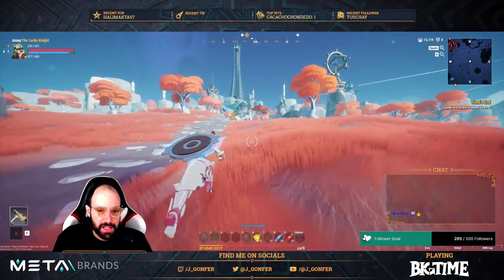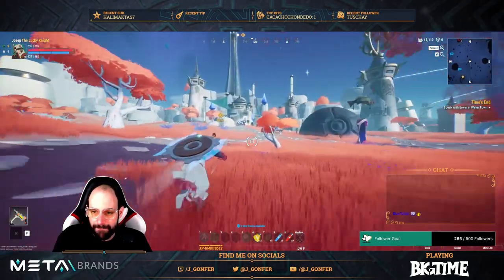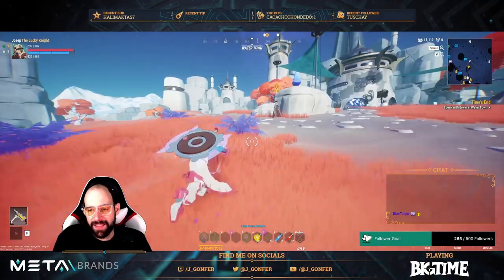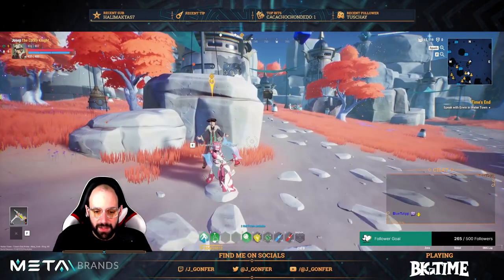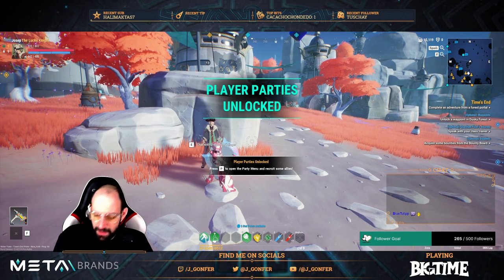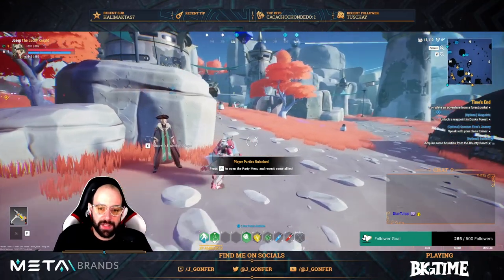So let's see also if we can get better equipment. And now we are level 9. That's so interesting. Okay, continue. Player party is unlocked. Press P. Okay, pre. And there is only one. Oh, let's go to Frankfurt, because here there are no players.